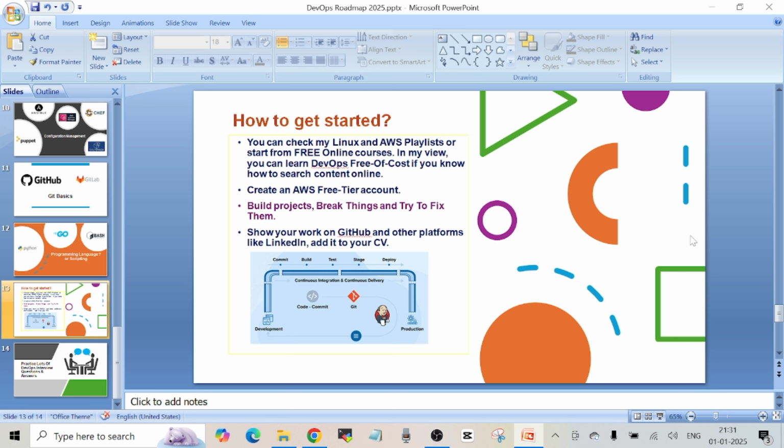Then you can start by creating your AWS free tier account first. Here I'm talking about AWS because I learned AWS as my first cloud platform. I know a little bit about Azure and GCP as well, but my core, first cloud platform was AWS, so I'm talking with respect to that.